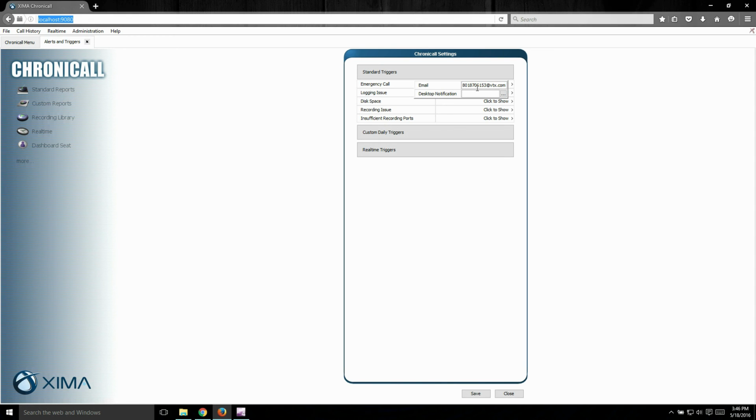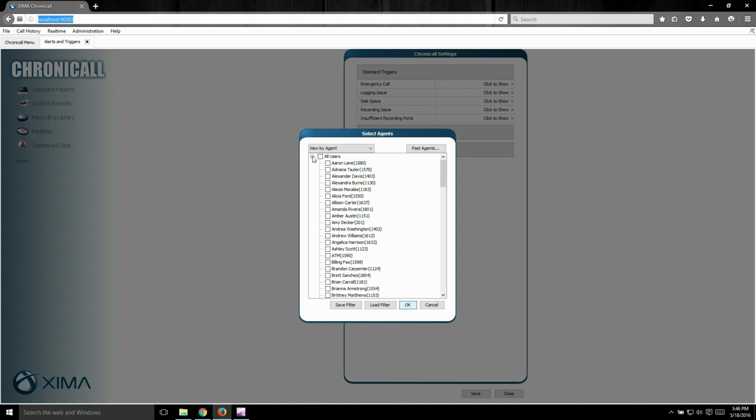Okay. The third thing I'm going to do here is I can see here where it says desktop notification. If I want someone to receive that desktop screen pop, I just come in here and select out of my users who I would like to receive that desktop screen pop. Okay. Once I have those people selected, the other thing I have to make sure of is make sure that those users have that Chronicle desktop downloaded on their screen. If you want them to receive that desktop notification, they have to have the desktop in order for them to receive that message. Okay. Really simple. I select them, hit OK.